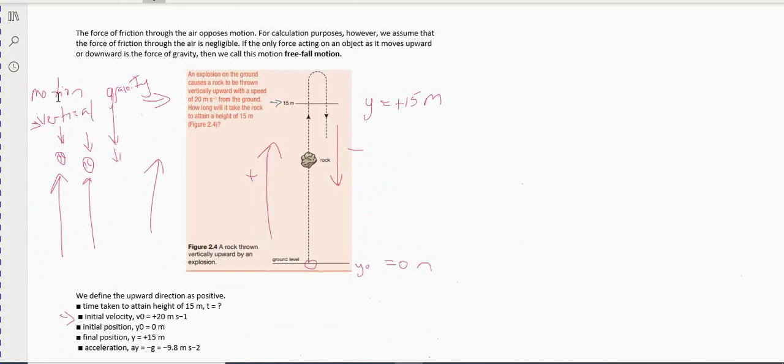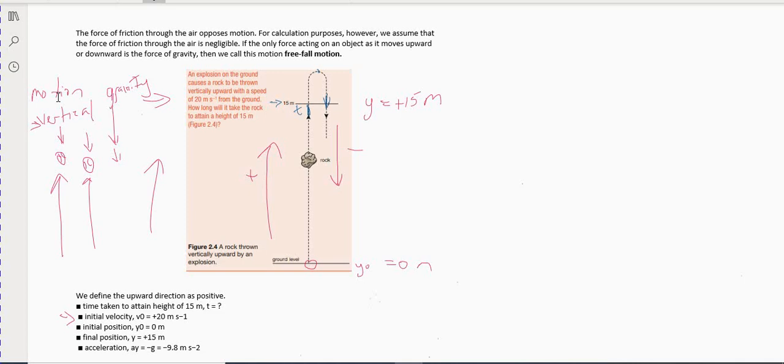So the first time that it will pass would be right here when it is going up. Then when it is going down, it will pass through the 15 meters point again. So that's why you would generally get 2 time values. All right. So from this standpoint, all the way down to another 15 meters, that is the time that it will basically take to attain a height of 15 meters. Good. All right. So that's about it for that aspect of vertical motion, so to speak.